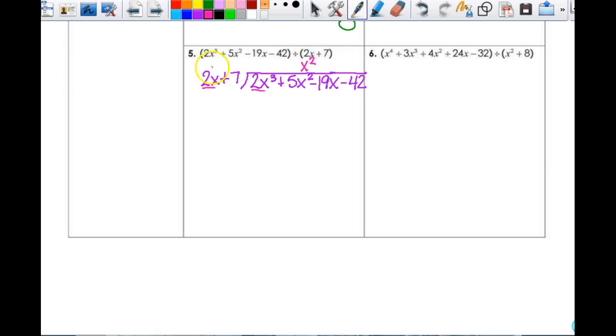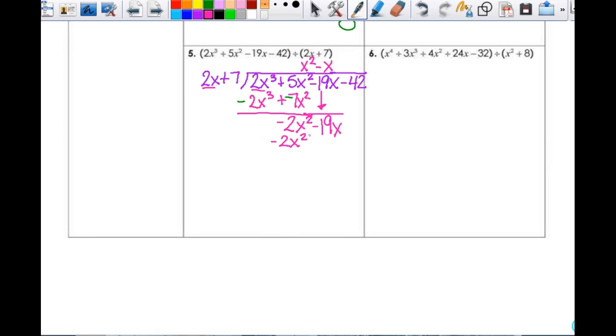So then x squared times 2x gives me 2x cubed. X squared times 7 is a positive 7x squared. Then don't forget the step where you go through and you change the sign on each one. These zero out. This is negative 2x squared. I bring this down and I get minus 19x. Everybody with me? So now I take 2x, I divide it into negative 2x squared, and what does that give me? Negative x. Very good. So negative x times 2x is negative 2x squared.